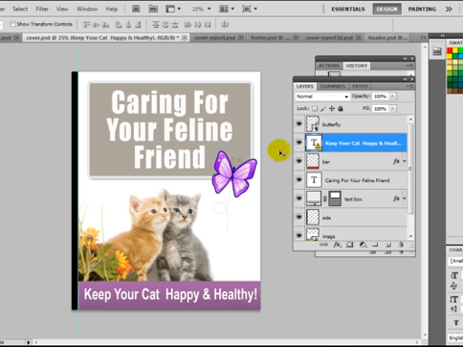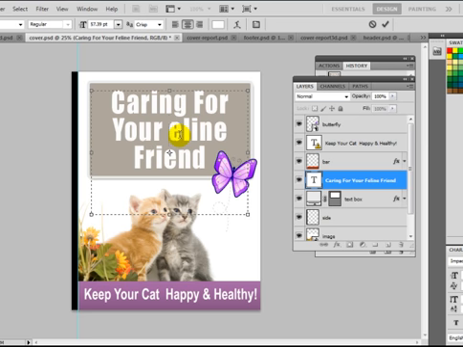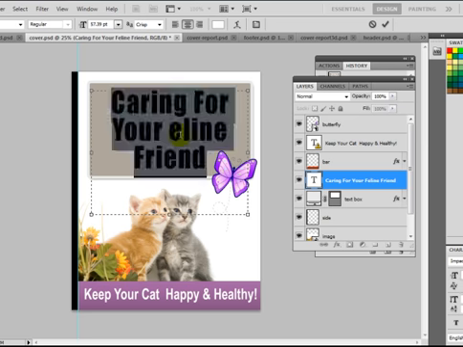Or if I wanted to change the font, I could change the font. So if I select the text, I could actually change the text and the font.